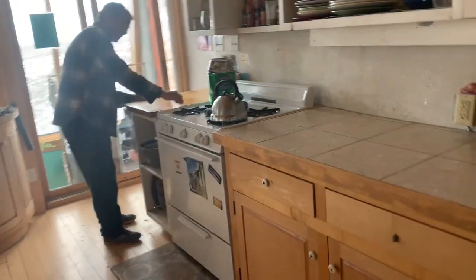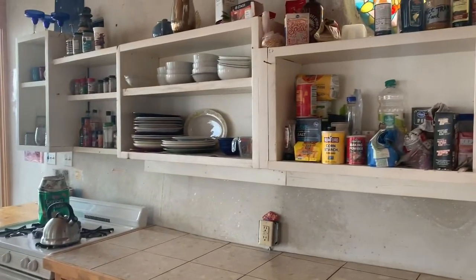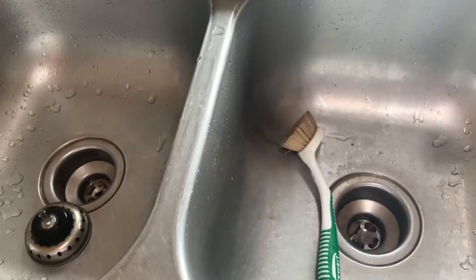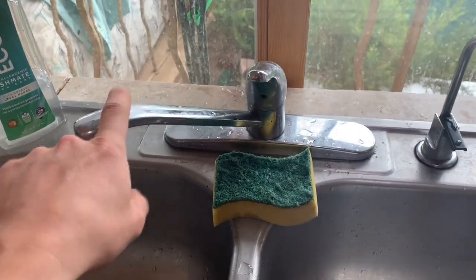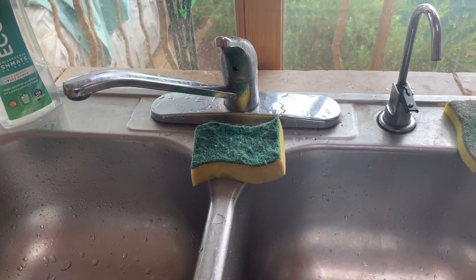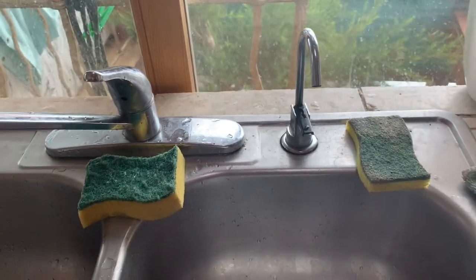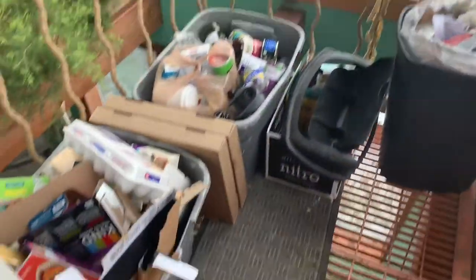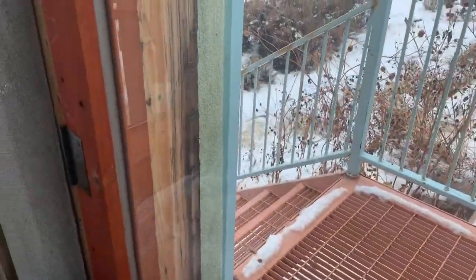Got our little island and kitchen area. I know that this was added later. It wasn't originally part of the design, so some of the switches and things don't necessarily make sense. Or don't work. We have our kitchen sink, which drains down into a worm box downstairs. We have our regular water, which comes from rainwater harvesting and isn't filtered for drinking. And this one has gone through a ceramic filter so that we can all safely drink it. And this is kind of our recycling and trash area with a door that goes outside. That's how you get down to the fire pit.